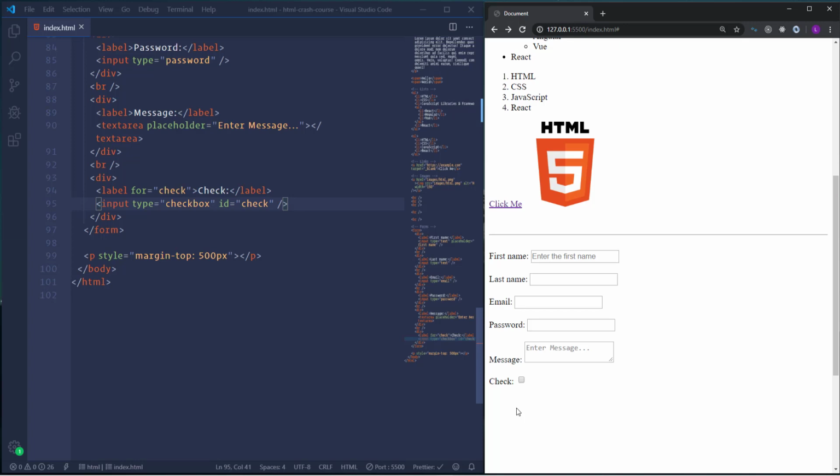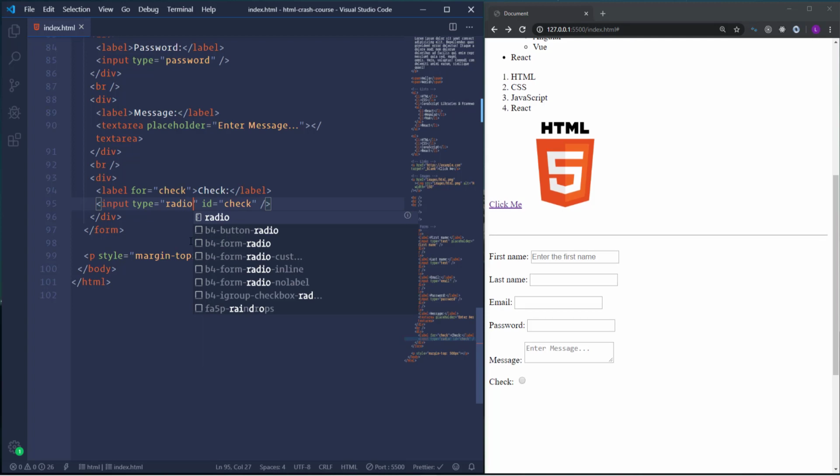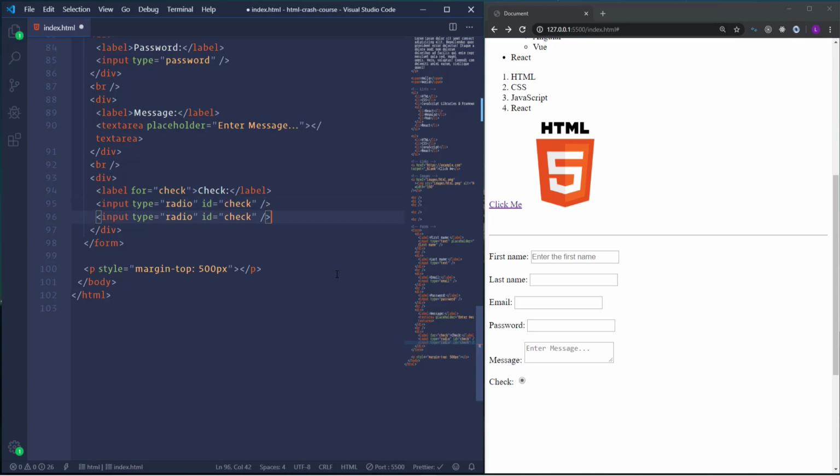Alright, let's move on to the next type of input element, which is a radio button. If we change the type of an input element and write radio instead of checkbox, then we should get the radio button on the page. Mostly, radio buttons are represented in radio groups, collections of radio buttons, to select one of the options. In general, only one radio button in a group can be selected at the same time. So if we duplicate the input element and then check both radio buttons, we will be able to check both of them. Normally, it's not what we want.